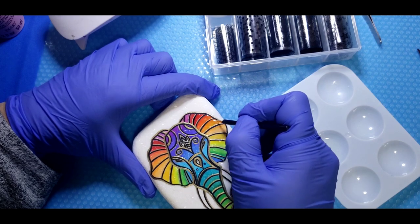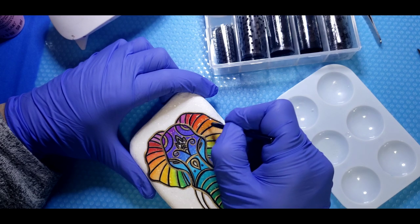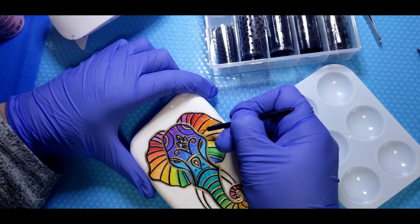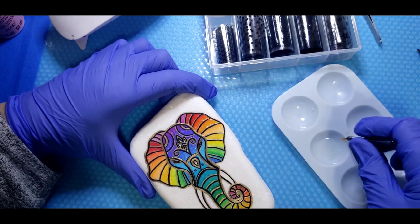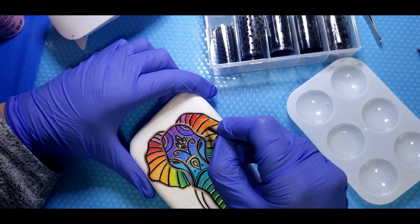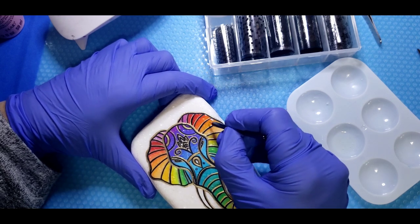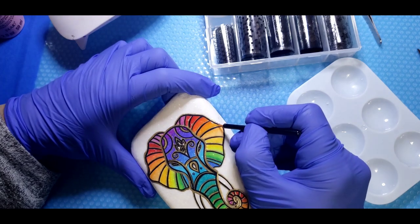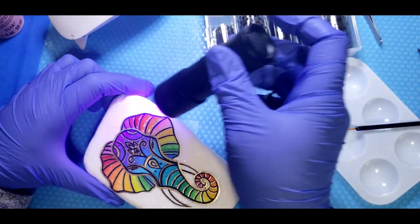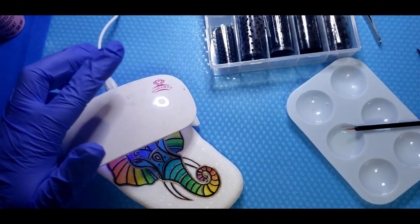Okay, I am going to stop here because I'm on a curvature of my rock and I don't want it to drip down, so I'm going to do a cure. I got some bubbles, so I'm trying to move those to the edge because those are not our friend. Just like resin, those bubbles cause holes. Come on. Okay, I guess I'm gonna have a bubble. I'm just gonna hit it real quick with this so it doesn't drip off the side. Boom, boom, boom, boom. And then do a cure with my light.